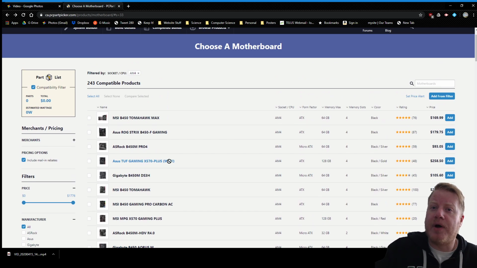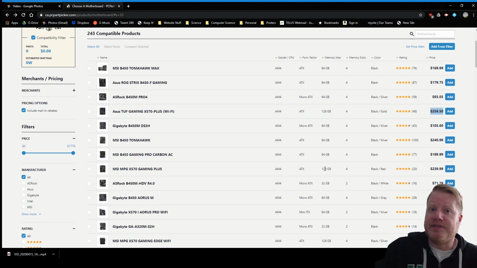You can see, okay, I want Wi-Fi enabled on my motherboard. My cost is going to go up. Okay. So you can buy additional Wi-Fi adapters, but they're going to take up a PCI slot, or they're going to take up a USB slot. So you can budget, you can go, what is important to me? What do I want to be able to do?